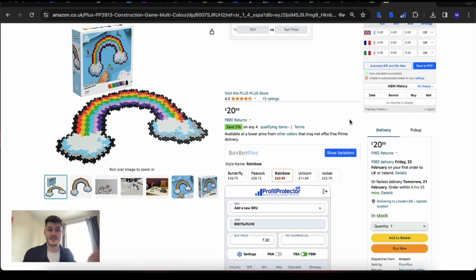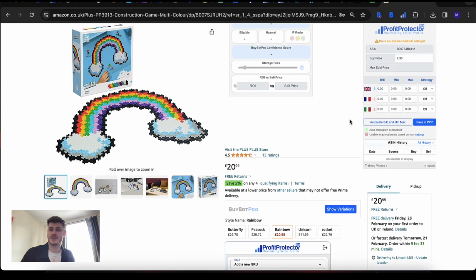I'm doing my deal analysis. I like the looks of this item. I am going to go ahead with it. So at the same time, add it to Profit Protector Pro. And if you've got your auto min max rules set up and so forth, then just give that a click. You don't even have to enter in your min max rules. Just give that a click and Profit Protector Pro works it out for you. So it can be quite a quick process. And obviously, again, don't forget that it needs to be in your Seller Central still, in order for everything to work.